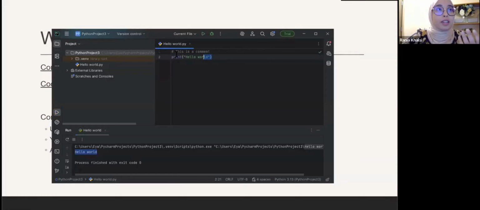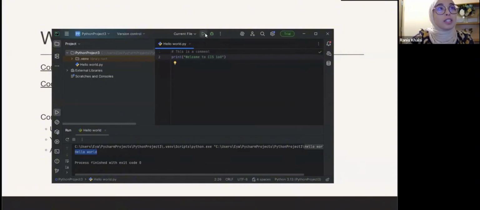So here I am writing it in the computer language, in the Python language, and here I'm seeing the result. You can write, for example, welcome to CIS, whatever your message is that you want to write and you want to see at the end.